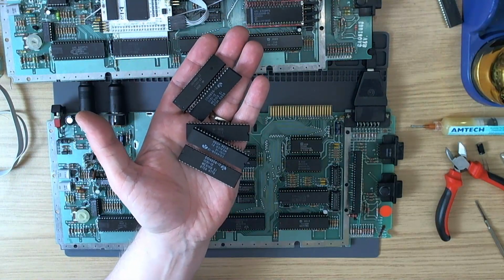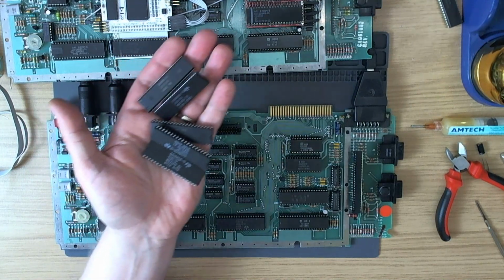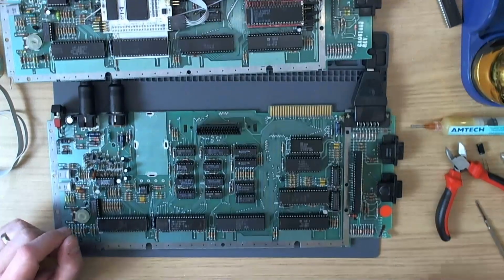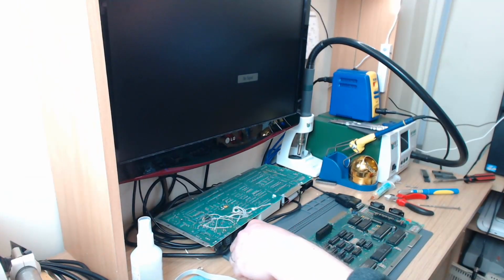Yes, these CPUs, all 5 of them, appear, I'll have to confirm in another machine, but they appear to be completely dead. Anyway, we can test it now, and I'll show you that the thing works with a new CPU. Power on.